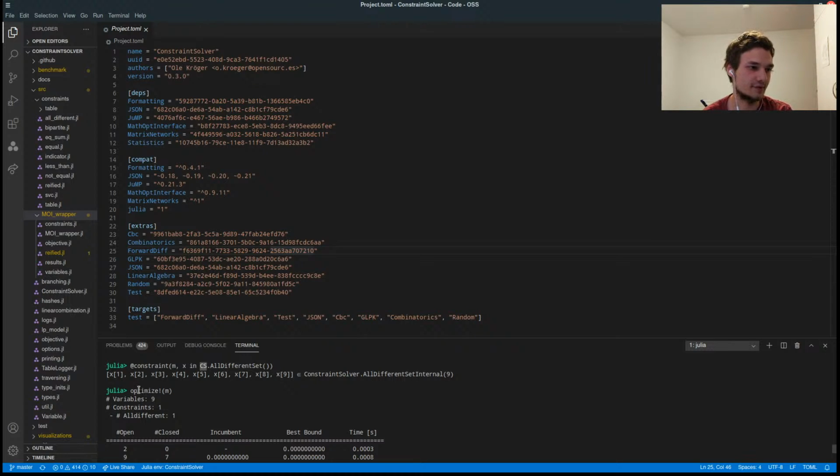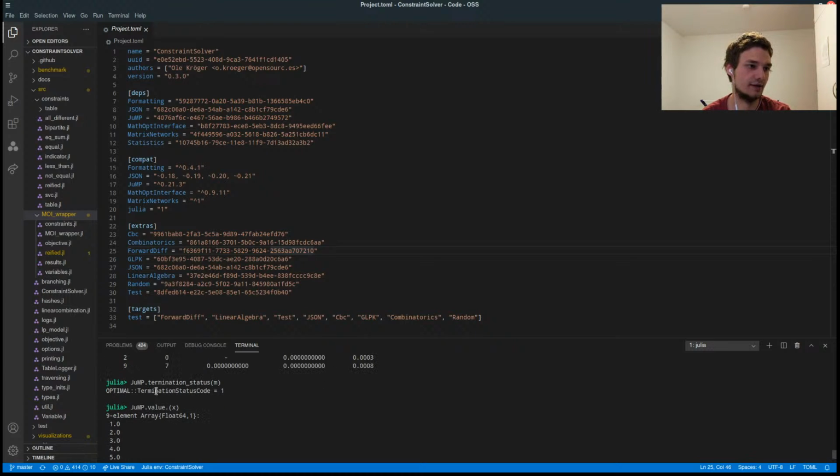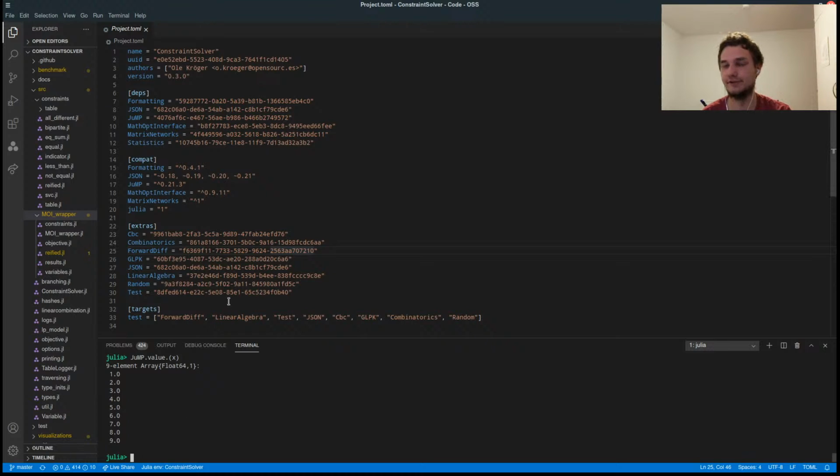And then we have to optimize it. We have 9 variables and 1 all different constraint. We have a table output, and get the termination status and the values. So the problem is solved.